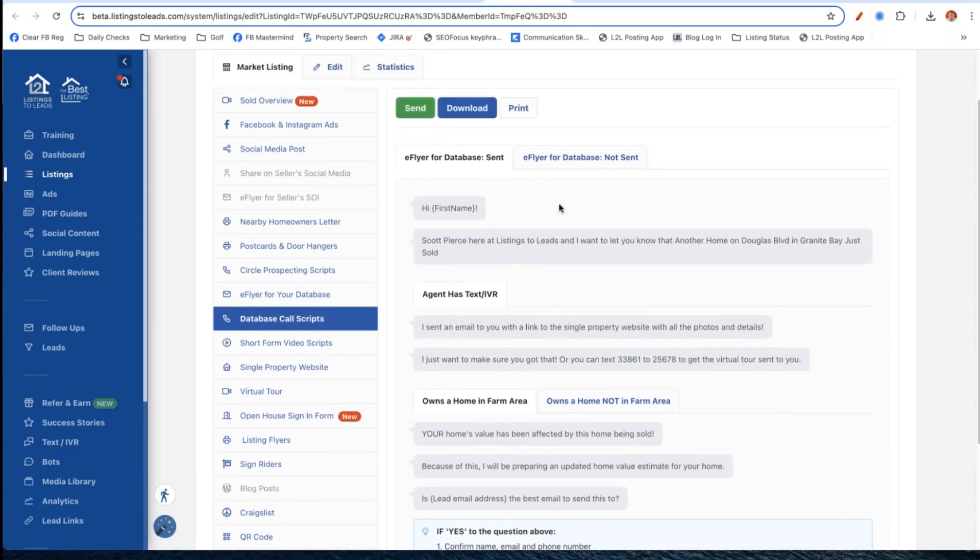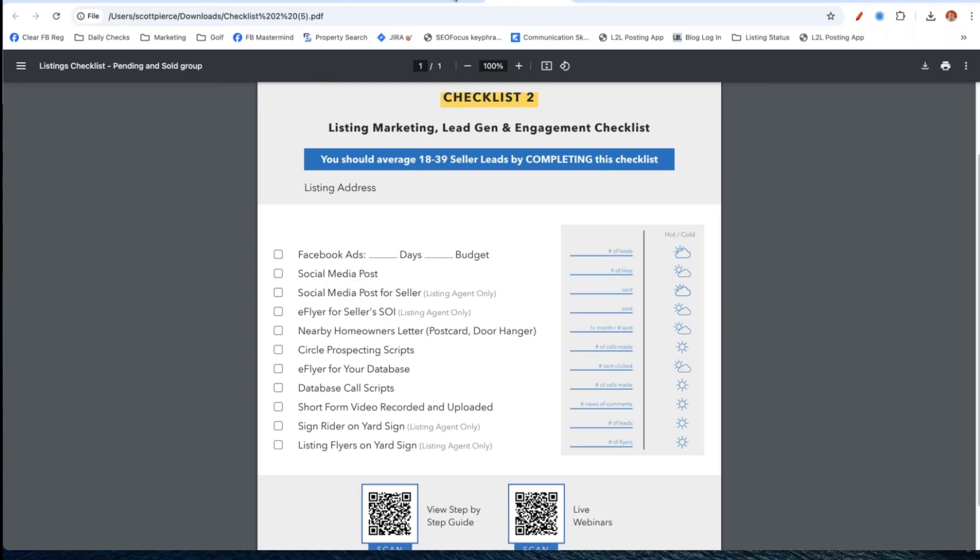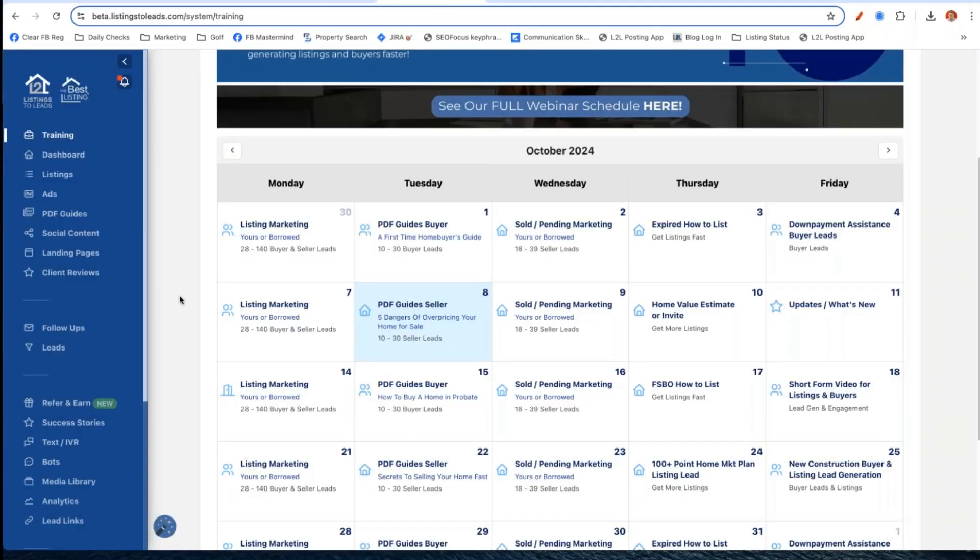We're going to reinforce email and voice together - show we care, show we're professional, and reinforce familiarity with our ad and brand so that more people call us back or reply. Then look at your top seller lead list and call the next five. I called five people when I sent out the email about lower rates bringing in more home buyers. After sending this out, I'd call through the opens and call through the top 10 seller leads at the top of my list. So we've got two emails to sellers and we're making calls.